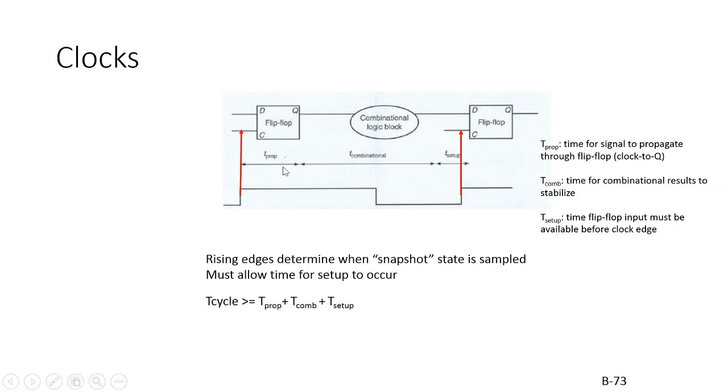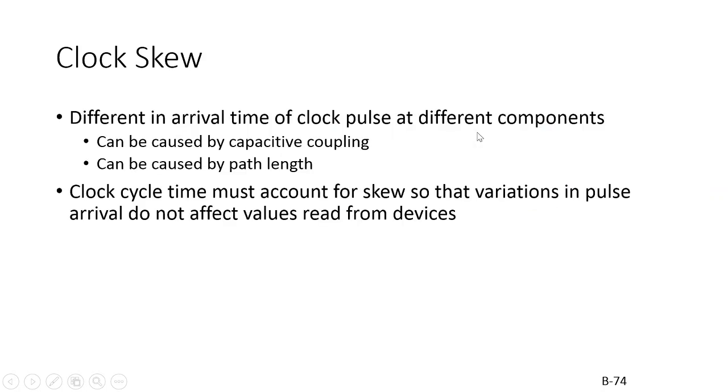Now, getting a little deeper in this second look, this presumes that all the paths of the wires to these different locations of logic are the same. So your total clock cycle is going to equal the total time it takes to go from the beginning of this data path to the end. There's one problem with that, clock skew: the clock pulse arrives at different components at different times.